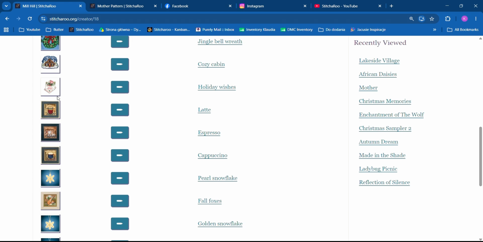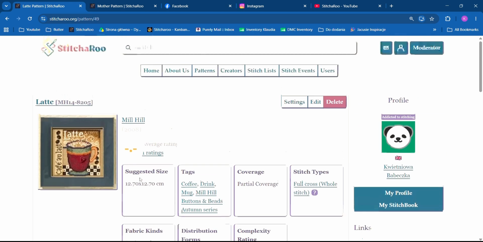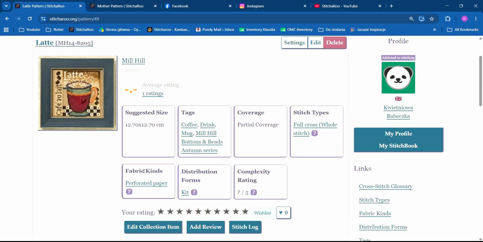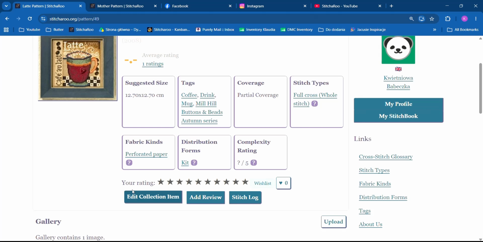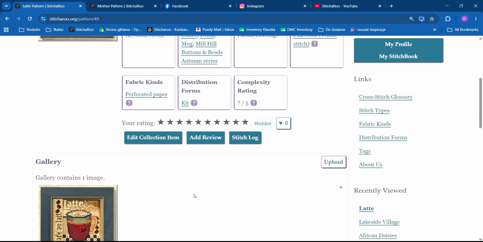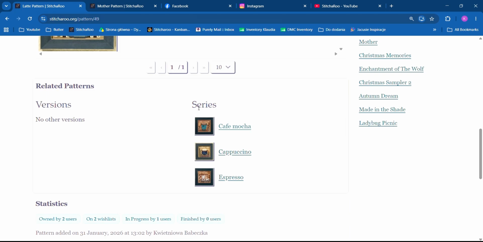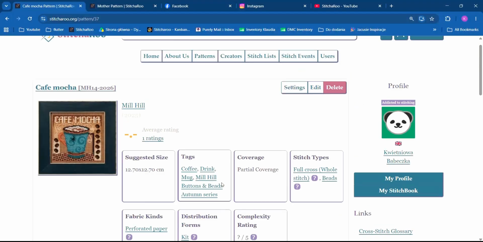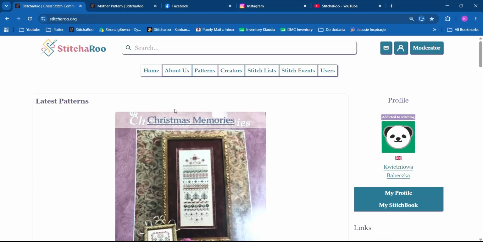If you go, for example, for latte, you press this pattern, you would like to add it to your collection, then you can see at the bottom of this page if this pattern is part of a series or there are different versions. And here you can see different patterns which are in this series, and you can go like that to another one. Okay, so that's 3 methods how to add items to your collection.